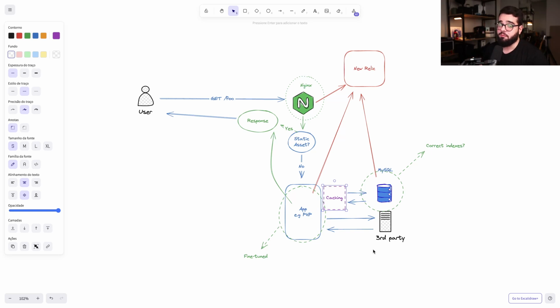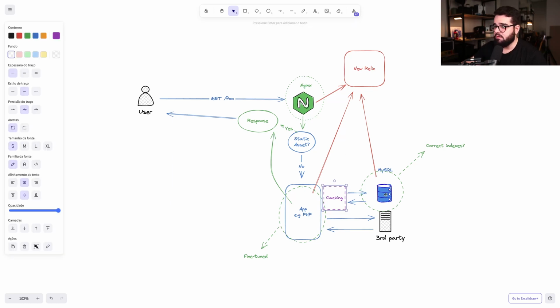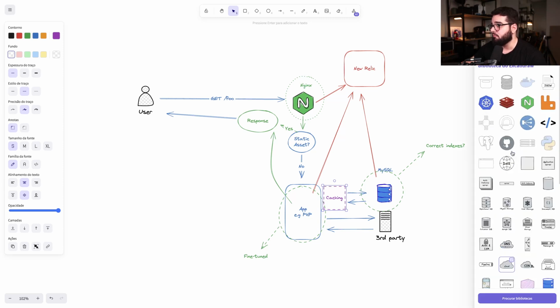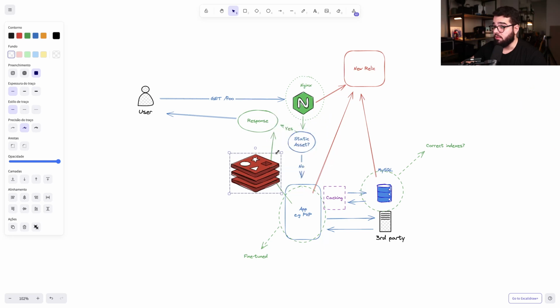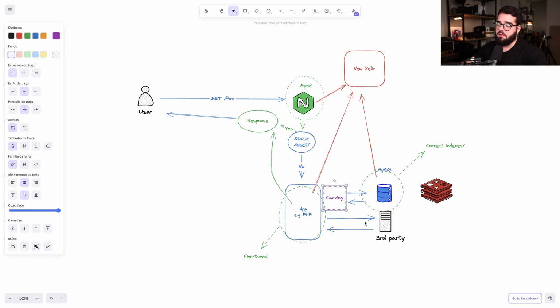So sometimes you have things like reports, and sometimes reports are bound to be slow, even with the right indexes. Sometimes they're just extensive. You're talking about a lot of data, and there's no way around it. So one thing you can do is cache those results, assuming they don't have to be real time. You can have a bit of stale data. So you cache those results, and then instead of hitting the database, you just hit your cache, which could be, let's say, Redis. Ooh, that's big. Let's add Redis somewhere here as another tool we're using. And then you just pick that from Redis.